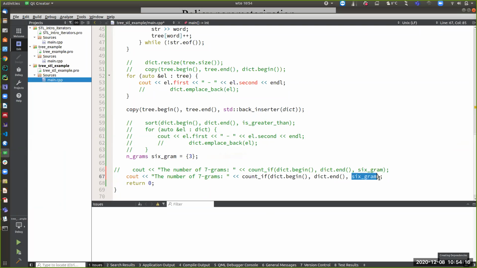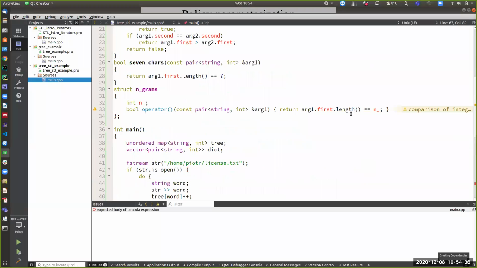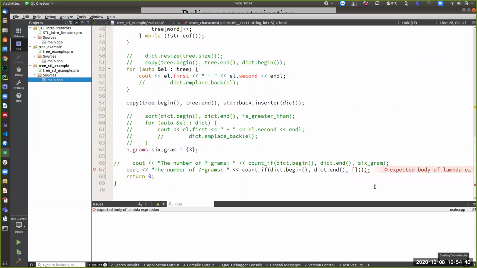And now, instead of defining a predicate object or predicate function, I start with square brackets. This element here is called a comprehension list, but okay, I will explain it in a moment. Then I have to specify the argument.